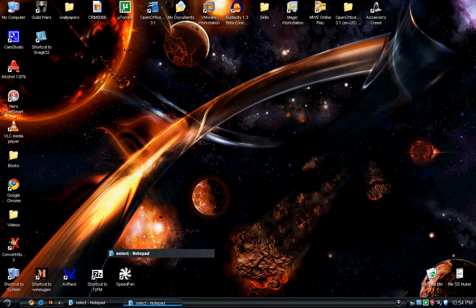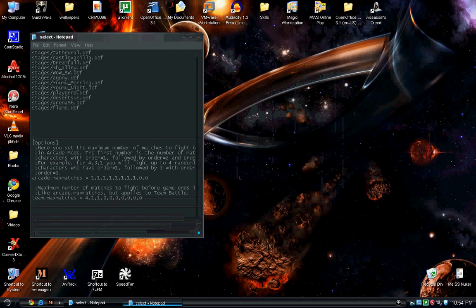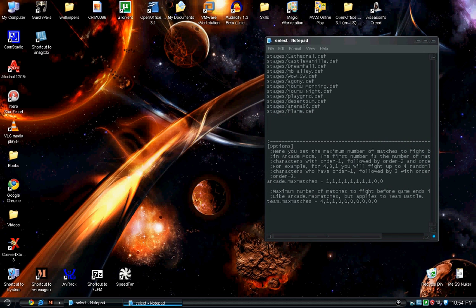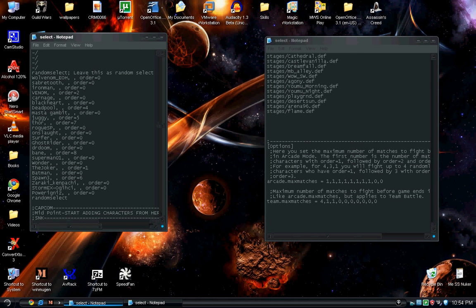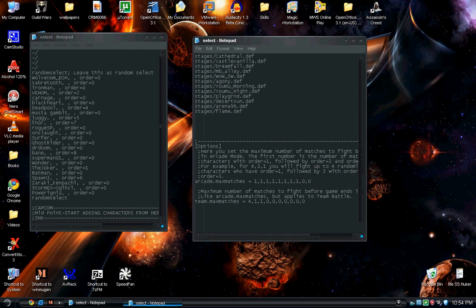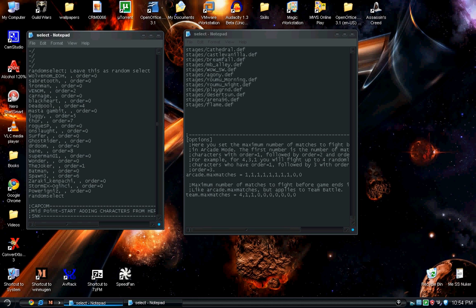All right, so I'm gonna start by opening these two things real quick. To my right, I have the bottom of the select file, and to my right, I have where my characters are at. This should be fairly easy to show you here. Look all the way down at the bottom of your select file. I happen to be running the Eve screen pack. It's all the way down here on my select. Should be on everything.